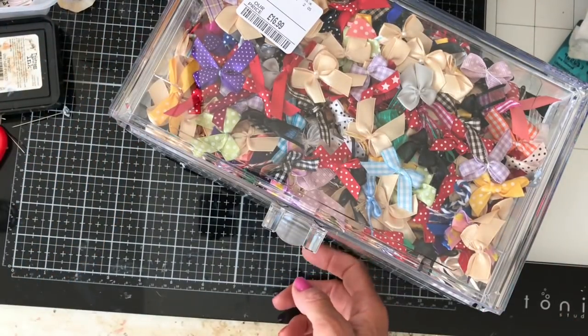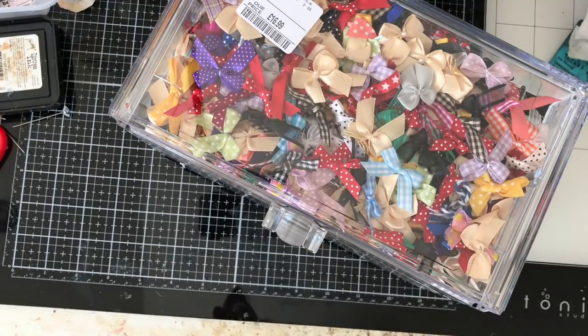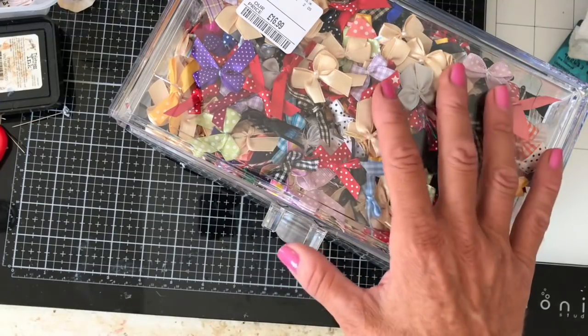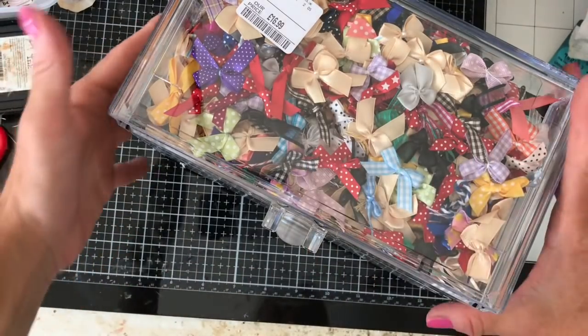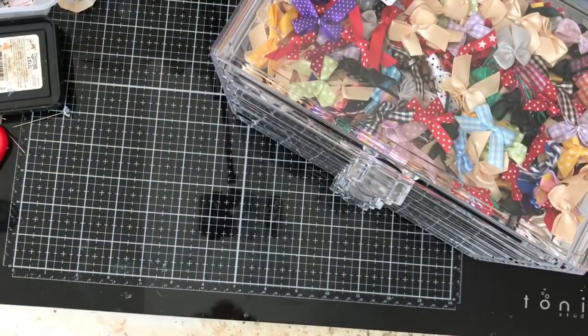So obviously I've got 4 more storage drawers, and it's a case of now what other things are going to be really handy to keep in these types of drawers. So I'm now wondering what else I want to replace in terms of storage, what's turned out to not be the best storage for what I've been using things for.